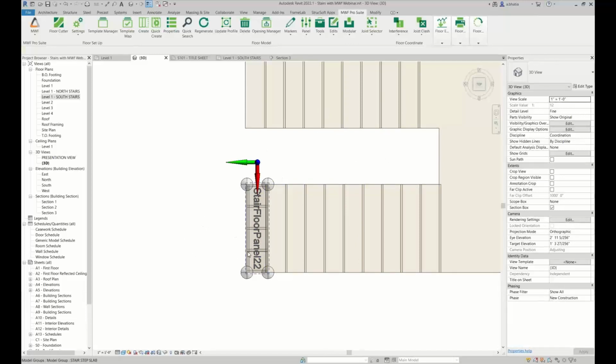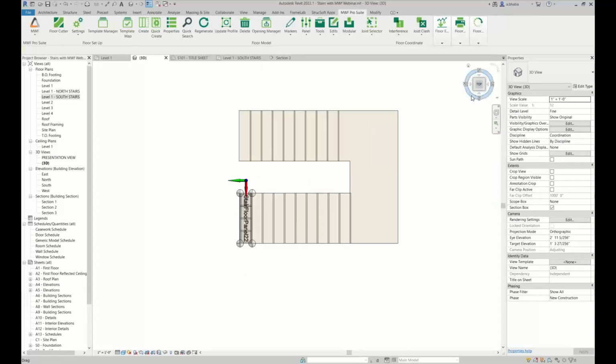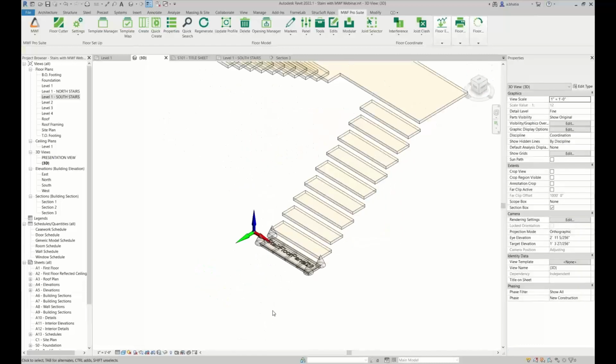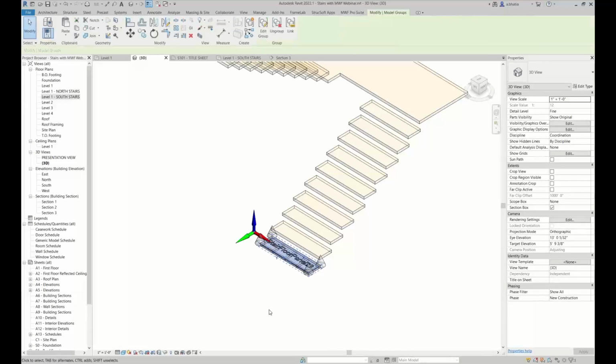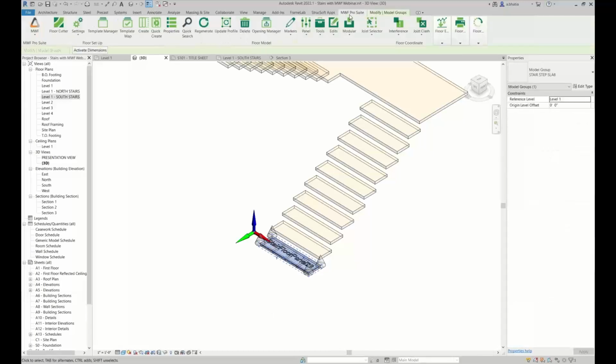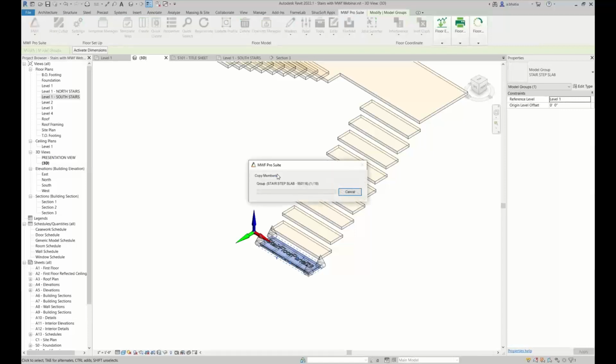Okay, so now that I've done this one single slab, I can go back to my 3D view and select the group that this was created for. I'm going to go to MWF, modular, within the floor module, and say copy members on all identical groups. What this does is find every single stair step created with that group and frame that step.